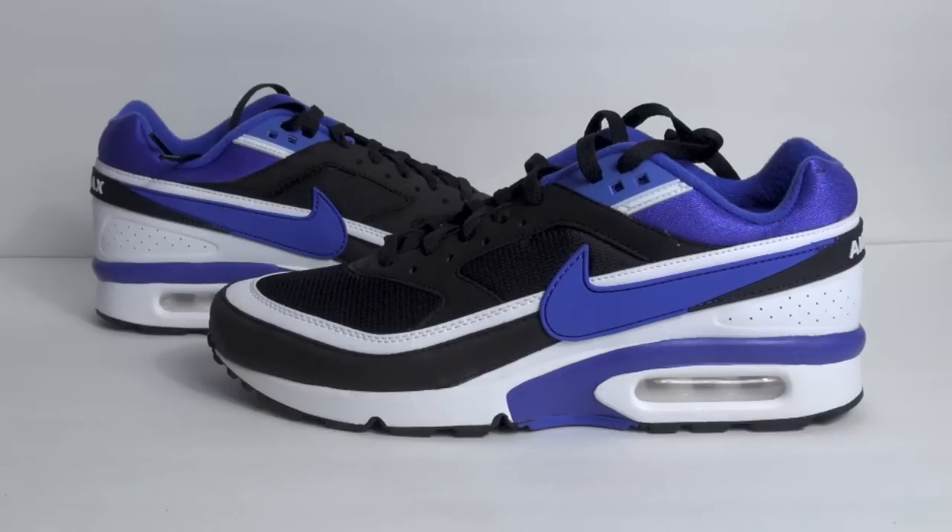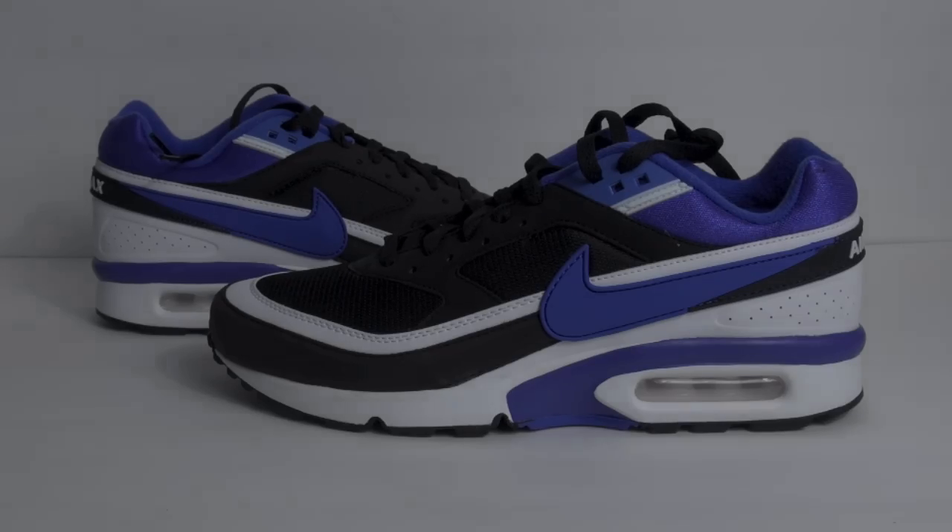As far as the eye can tell, they appear to be just like the originals. There are a few minor changes, nothing extravagant. They haven't quite released yet — pairs like this don't really have release dates, they kind of just start showing up at Nike Sportswear accounts. However, when they do drop, retail will be $120.